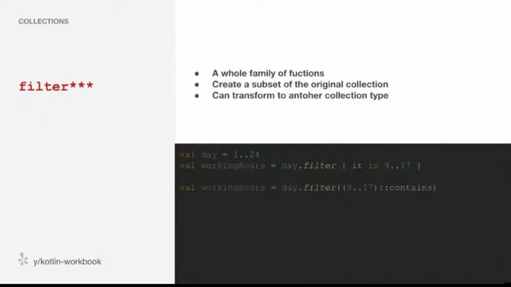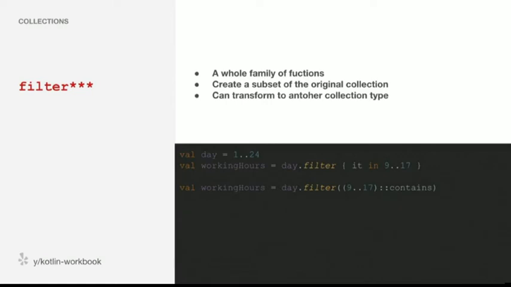Then there are filter functions. There's a whole lot of them because they're a bit different for maps than they are for other iterables. Because you can filter on keys, you can filter on values, you can filter on the entire thing. But basically, all of them return the same type that they're getting. So if you filter a list, you'll get a list. If you filter something else, you're going to get the same thing back. And what it does is it will evaluate the expression that you have inside.